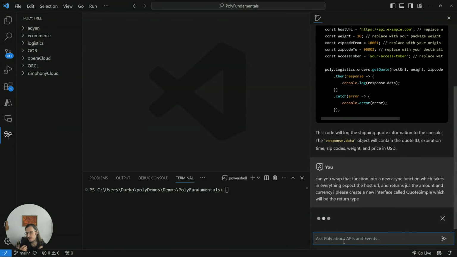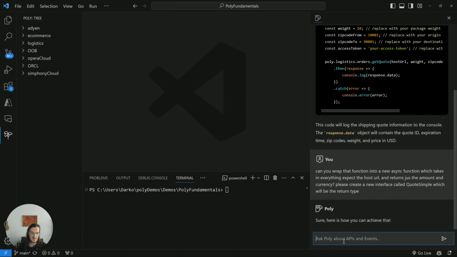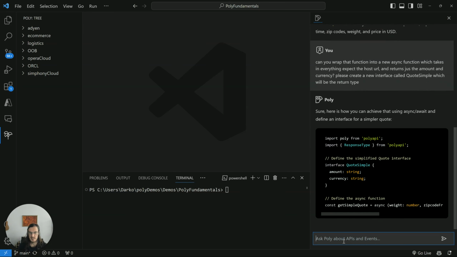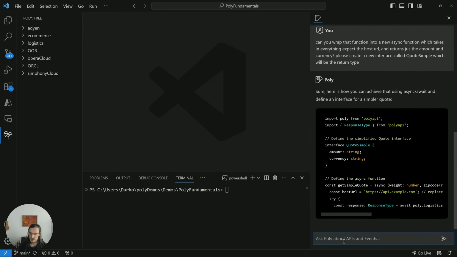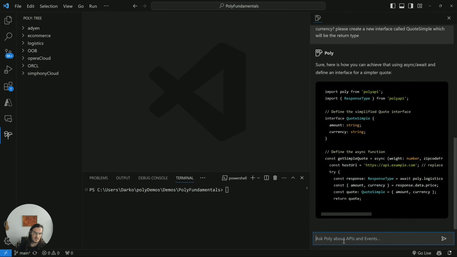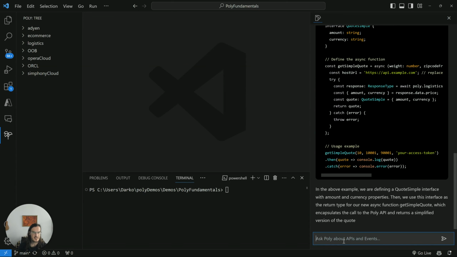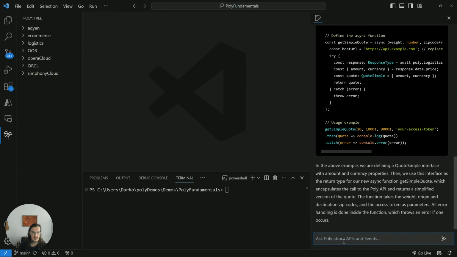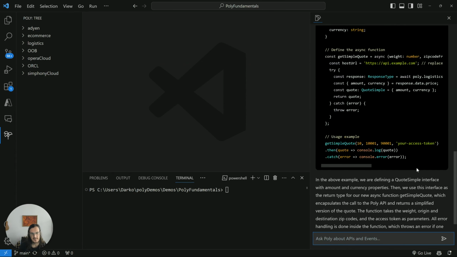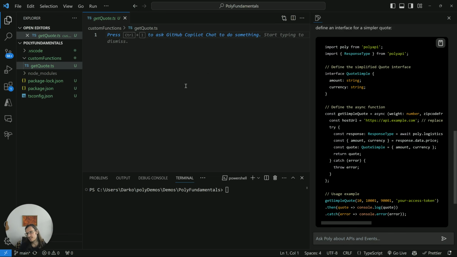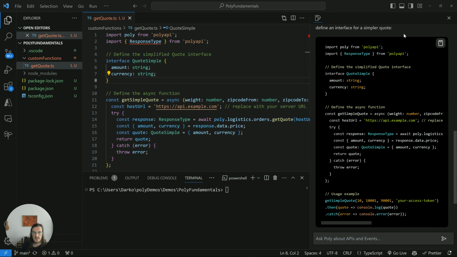Again, you could probably just write this yourself. However, I just want to demonstrate a little bit more about the abilities of the AI because many people are not quite familiar with its ability to generate really good quality code. So here we have it writing our function, and then it gives us basically the function we asked for. The one thing I would say here, and this is not a fault of the AI, this is really something that is a Polly issue. So let's go ahead and copy paste this function in here. So we'll go ahead and correct that as we go.